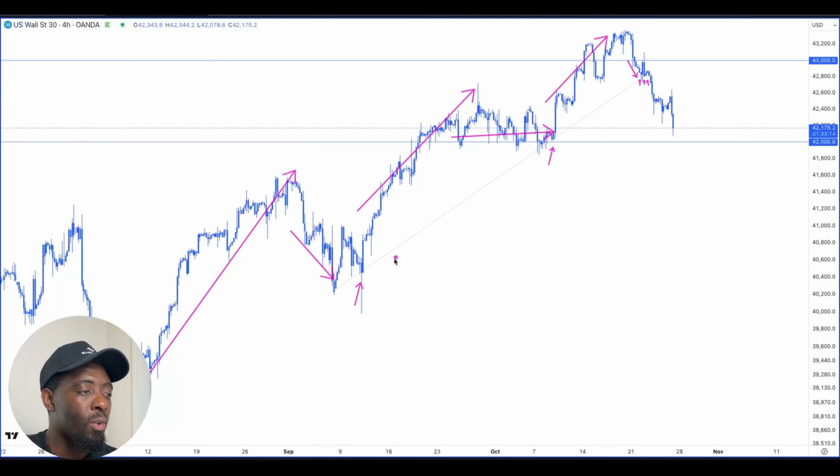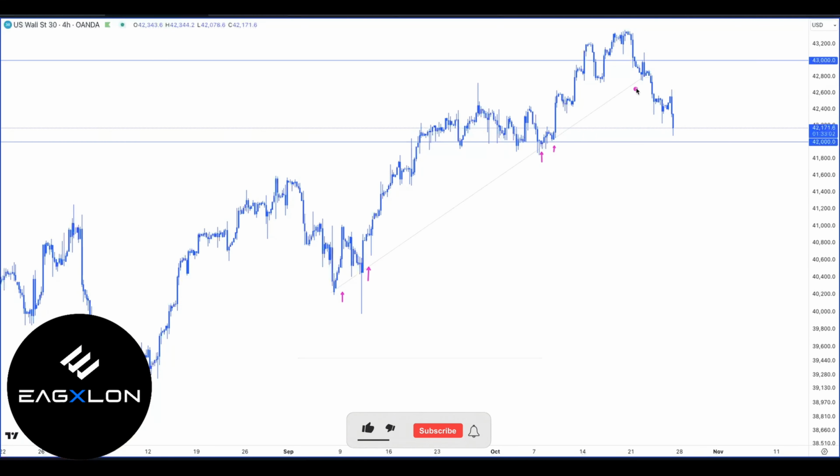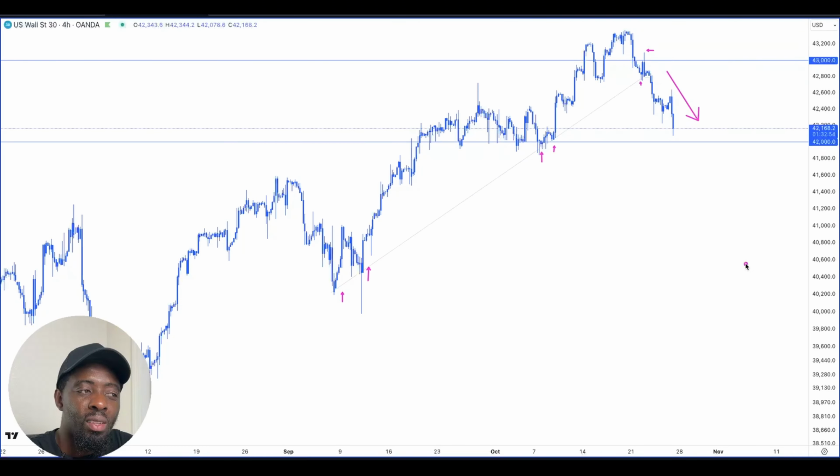But looking at this right now, the 4-hour time frame, you have this trend that's been taken out. So let's make this clean. You have this trend on the 4-hour time frame. Price was moving and respecting this area, respecting this, you had an inability right here, and so currently you have a drop. When you look at this drop on the 4-hour time frame, this already is a clear indication that some sales is going to come in. But the reason I want you to look at the 8-hour time frame is because at some point this selling is going to slow down, maybe at say 42,000, and this could be an opportunity for those on the 8-hour time frame to take price again to the upside.